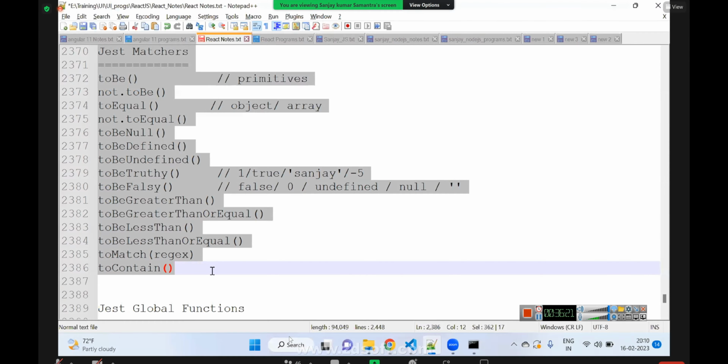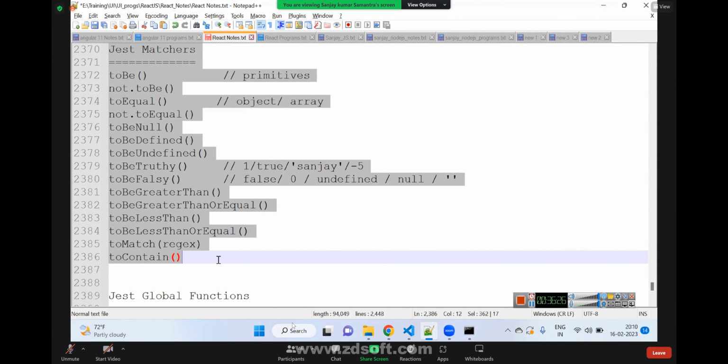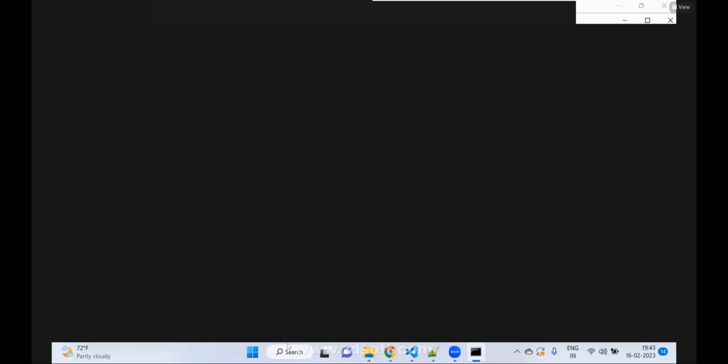These are the matchers we have in Jest. Any question in this list? Any question? These predefined functions are coming from where?